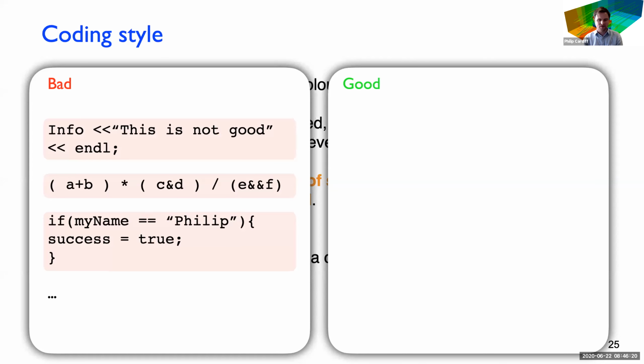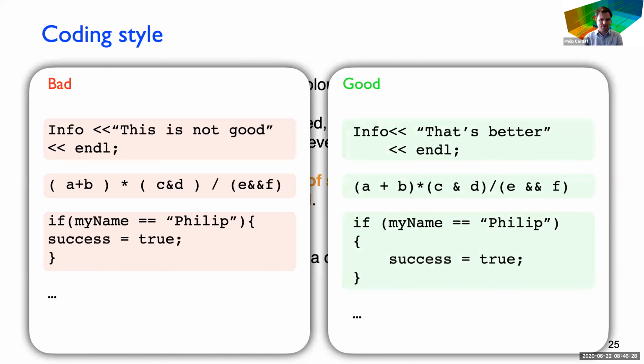So the code on the left is perfectly legitimate C++ OpenFOAM code. And if there was some project that defined the style as that, it would be fine, but OpenFOAM says this is not OpenFOAM style. So this is the equivalent. It's a lot to do with alignment and spacing between characters and operators. Many C and C++ projects use this style of if, but OpenFOAM has decided on this. It's a little bit arbitrary, but if everyone sticks to this, it makes it much easier for everyone to follow code.